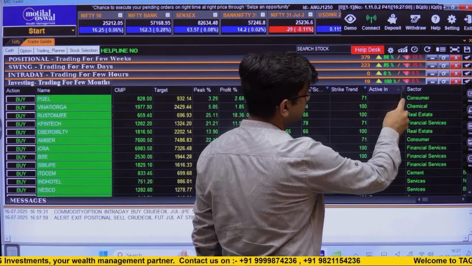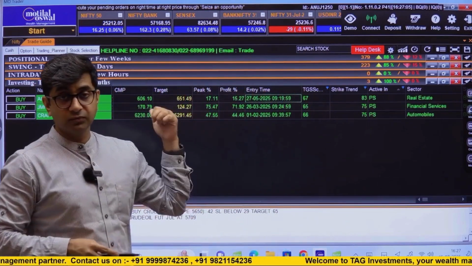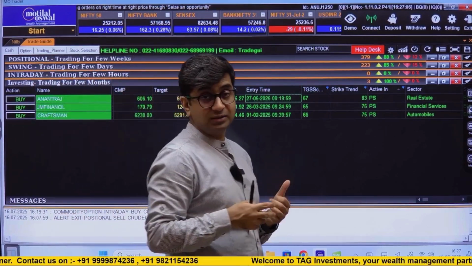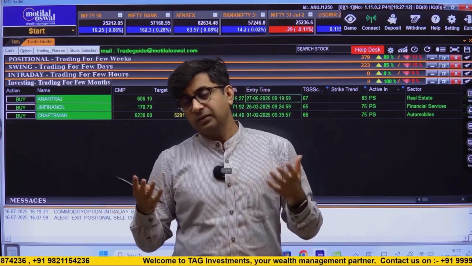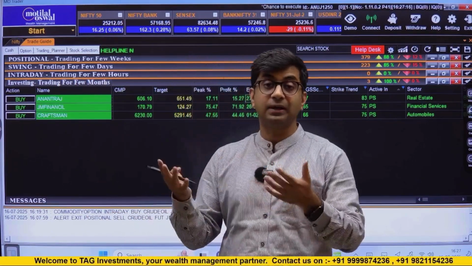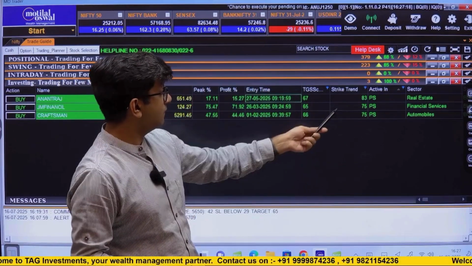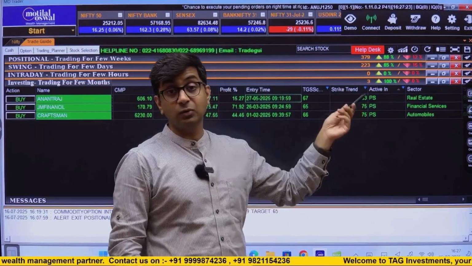Now again, if you want to further filter down, you can choose a custom filter which says that these stocks which are in investing, I want to invest in this, but I also want returns a little faster. While I have a horizon of 6-12 months, what's bad if I get the same results in a lesser time period, so that I can capitalize on my money faster? Then you have a filter called PNS, which is positional swing. You can choose that, and you saw the beauty. Now we are only left with 3.